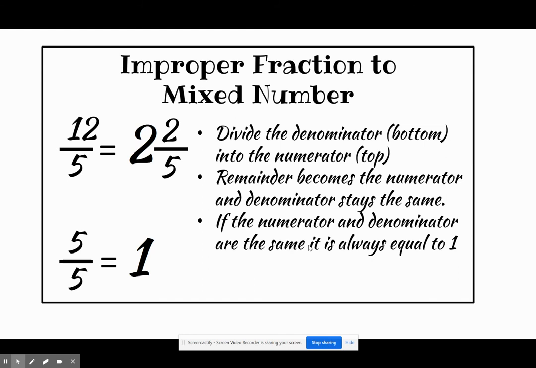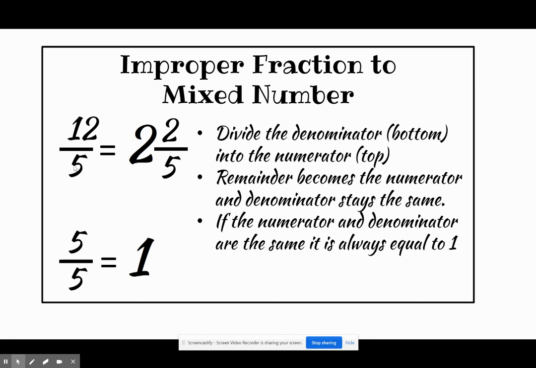Now, improper fractions to mixed numbers. You've already seen this in that Ed puzzle video, but one more reminder. These are just division problems waiting to be solved. That's all a fraction is. It's a division problem. You divide the bottom into the top. So 5 will go into 12 2 whole times. I know this because 5 times 2 is 10. It won't go a third time. So it goes 2 whole times, and since it's 10 and this is 12, that's 2 left over, and the denominator stays the same. 5 divides into 5 1 whole time, nothing left over. The answer is simply 1.